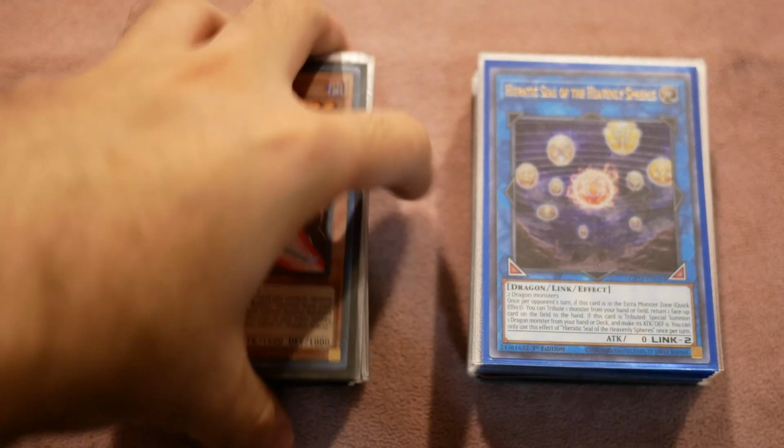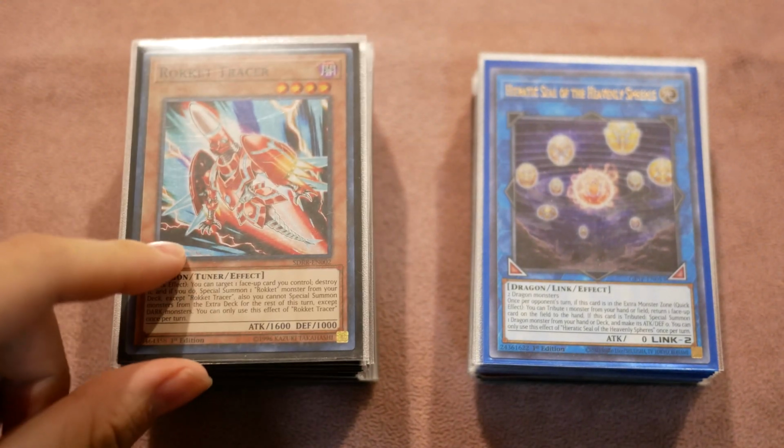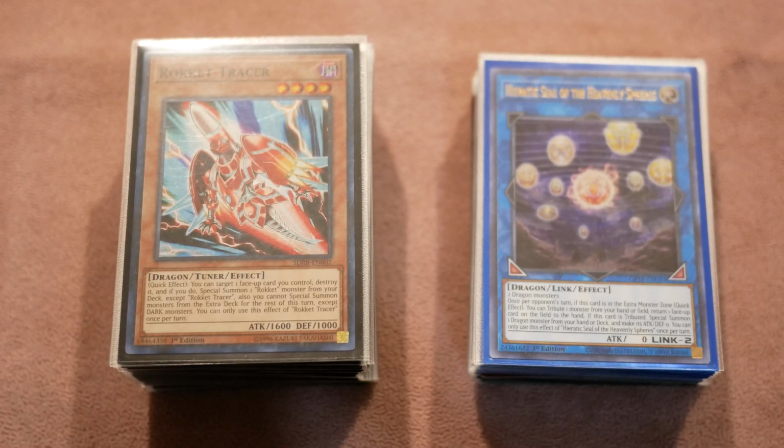It plays a lot of hand traps and stuff to just interact with your opponent, because you don't really set up unbreakable boards with Dragon Link anymore. That's not really its goal, in my view. You just want to sit there and say, you're not going to be able to kill me, I'm going to interact with you enough to where I can just break through your board and kill you. So yeah, with that out of the way, let's go ahead and get started.